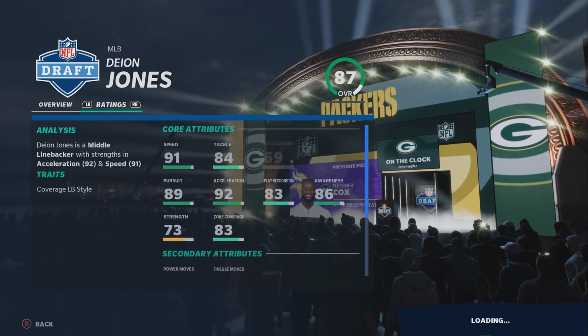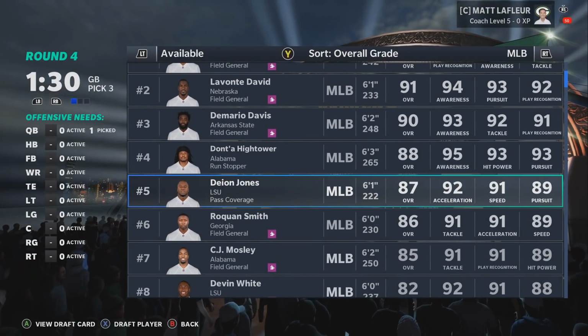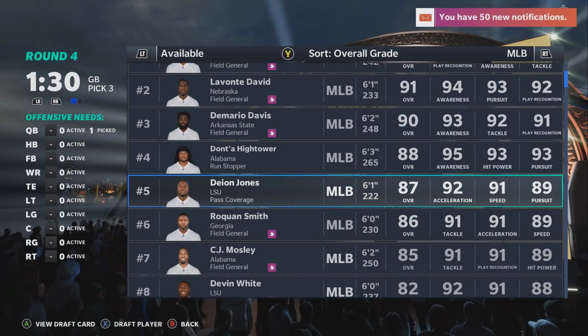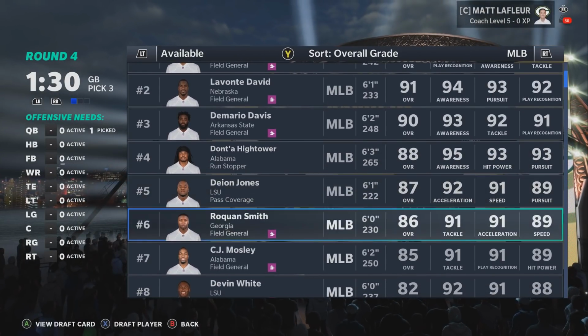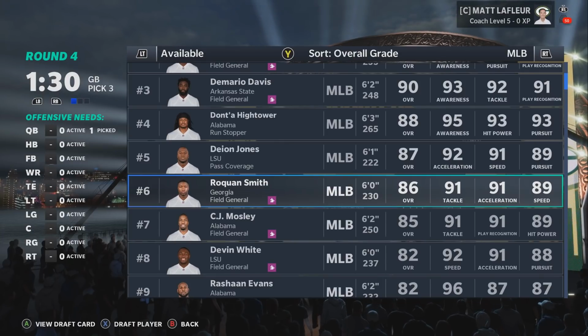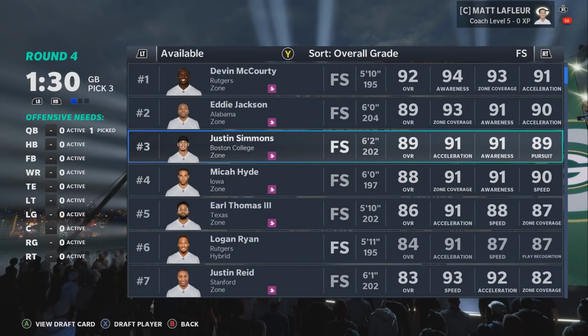And then this is where I would maybe debate someone like Deion Jones or Roquan Smith. It's always so strange to me how the game decides where players go. Because like Roquan, round 5, pick 5, how is he behind Deion Jones? Like I don't get that at all. It doesn't make any sense to me. And if Justin Simmons was superstar still, I would 100% take him.